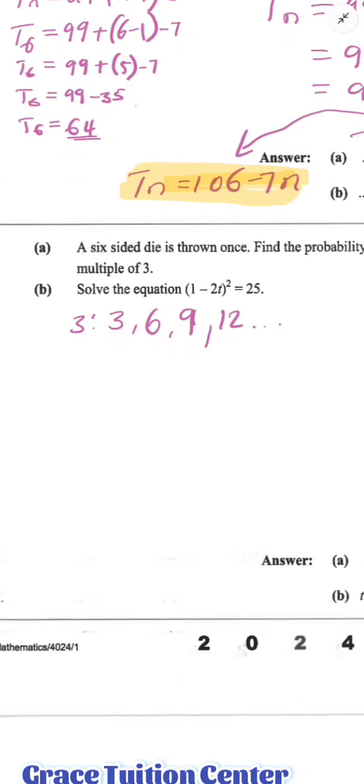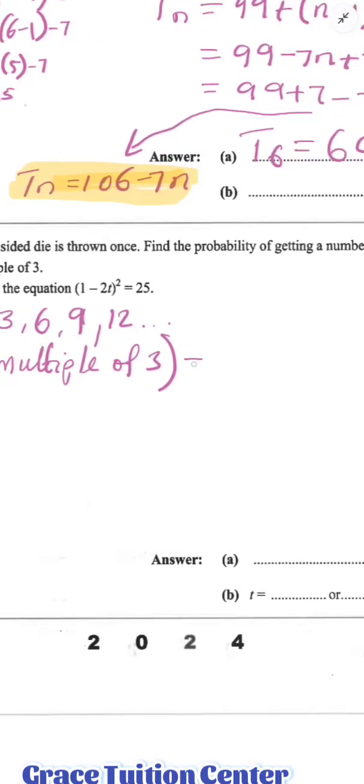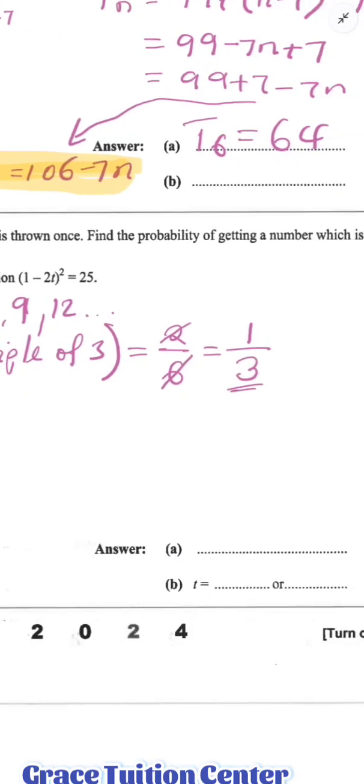2. So we can go ahead and write our answer for the first one and say the probability that we are going to get a multiple of 3 is equal to, there are 2 numbers there, 3 and 6 itself. So it's 2 over, how many sides does a die have? It has got how many sides? 6. So you can go ahead and simplify this. 2 into 2, 1. 2 into 6, 3. So this is our answer.